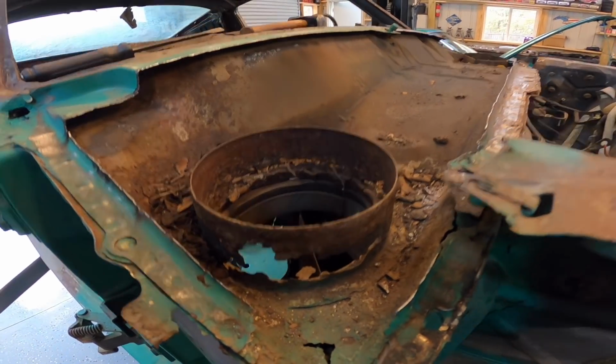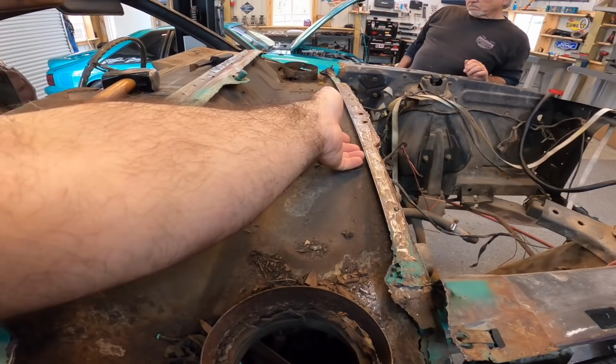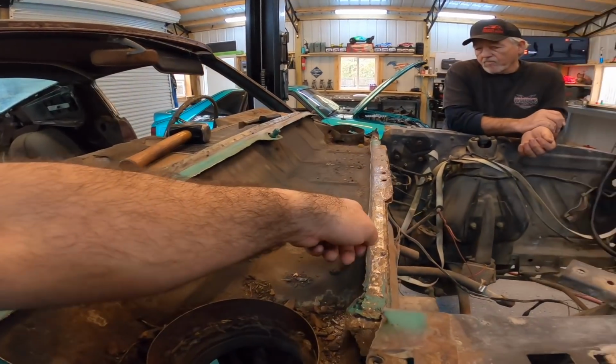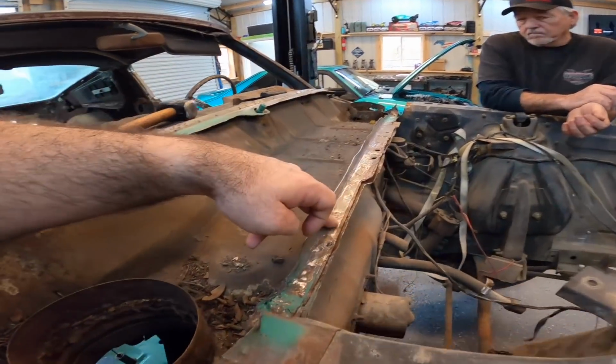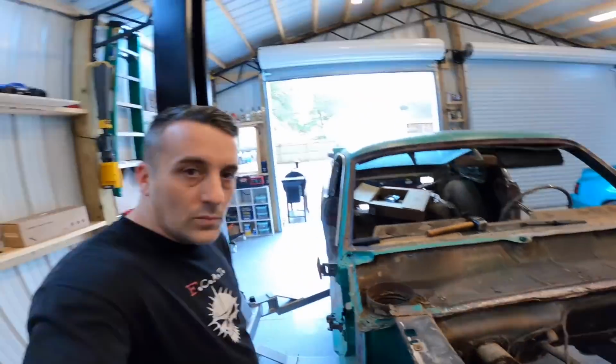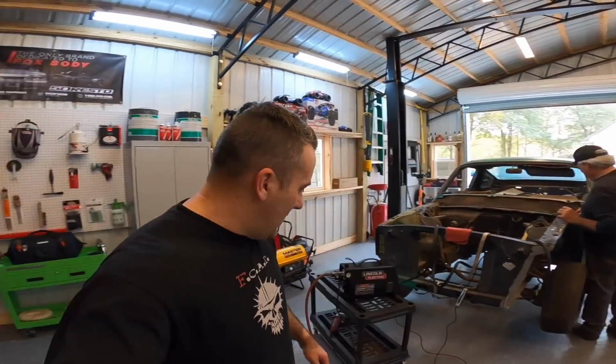That worked out pretty good, guys. So now you can see why we chose to do it that way, because we can literally come in and pry from right here. I think that's what we're going to try to do. We're going to focus on getting the sander out and literally just sanding some of these spots right here, and pry from the back. Anyway, not too bad. I'm glad we went ahead and did that.